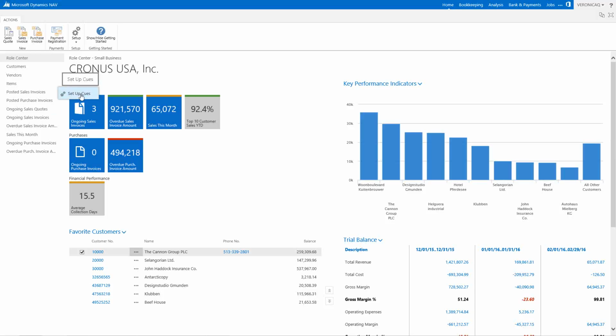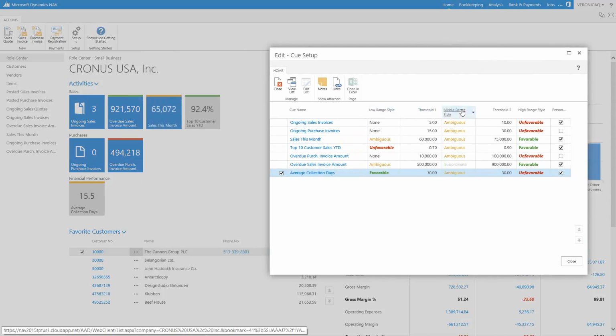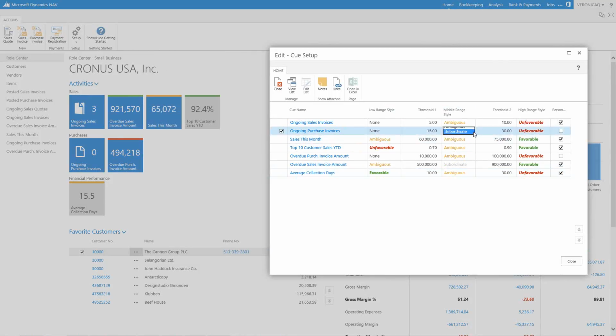You'll notice that for overdue sales invoices, as I open this window up, you can see the low range and the medium range, and whether we set them as ambiguous or favorable. These are the various values that you can set at each one. If you look, for example, at sales by the month, which is this line right here, you can see that anything that is over 60,000 is going to be ambiguous. If it reached 75, it would be favorable.